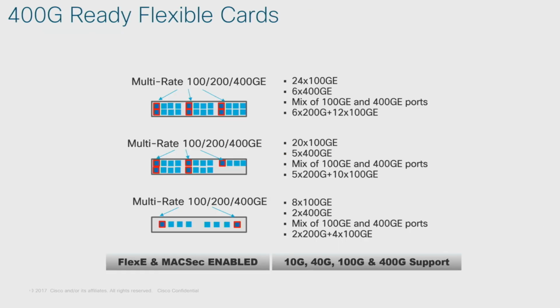And just a sneak preview of what we are working on. What we are currently working on is providing flexible line cards where some of the ports are triple rate. So we can support 100 gig, 200 gig, and 400 gig on specific multi-rate ports. So we are combining some of these multi-rate ports together with plain vanilla 100 ports so that customers can deploy these line cards where currently 100 gig is predominantly used. And when they need to upgrade or deploy 200 gig or 400 gig connectivity, these line cards are ready to accommodate those deployment scenarios. So we are working on this set of line cards.